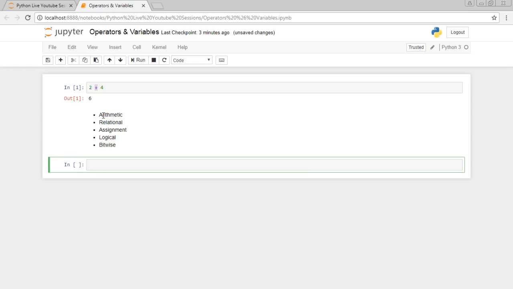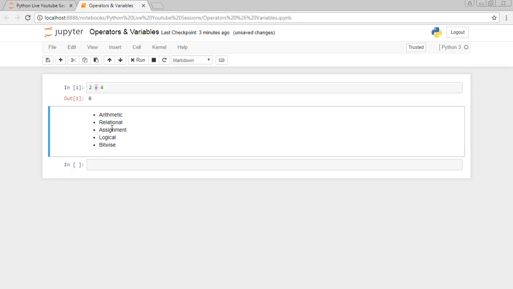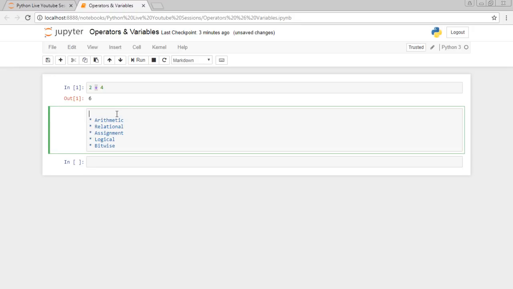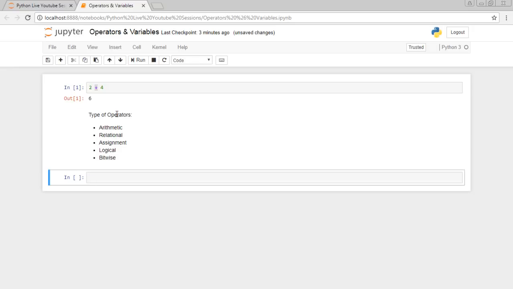Okay, so again I just pressed Shift Enter, it gave me simple text. Now if you want to edit it again, go back to the cell. Let's say I also want to add at the top, type of operators. Cool, then again Shift Enter. So that's how markdown works.